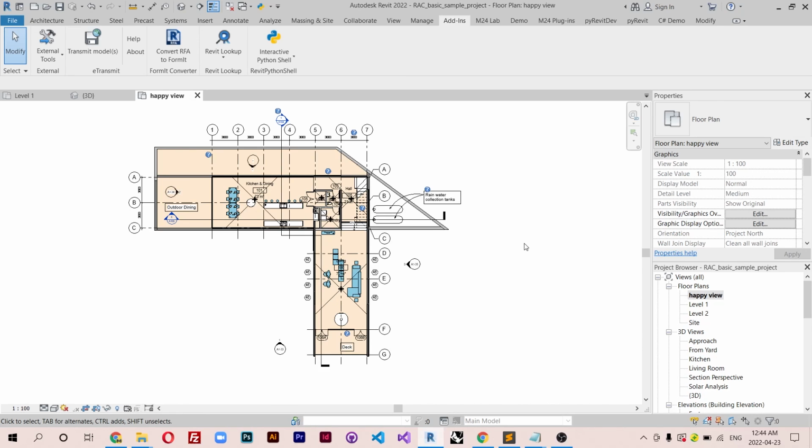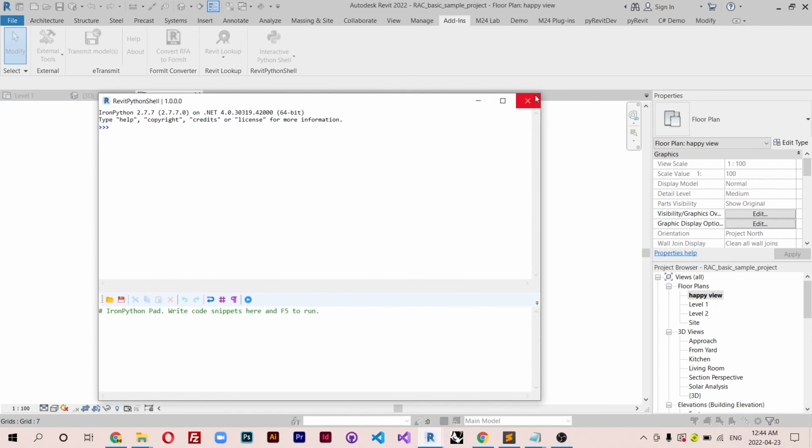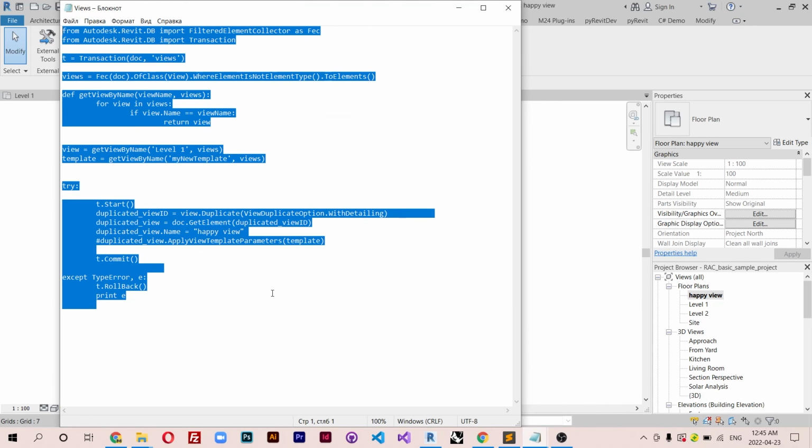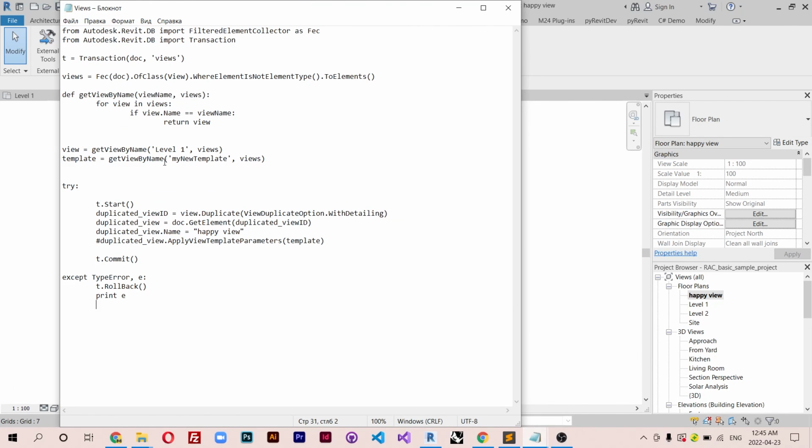Okay, so I hope this was useful. Instead of just one element, which is not really useful in real life, you can maybe create a function that goes through an array of names to which you want to duplicate, for example, or an array of views that you want to apply templates on.